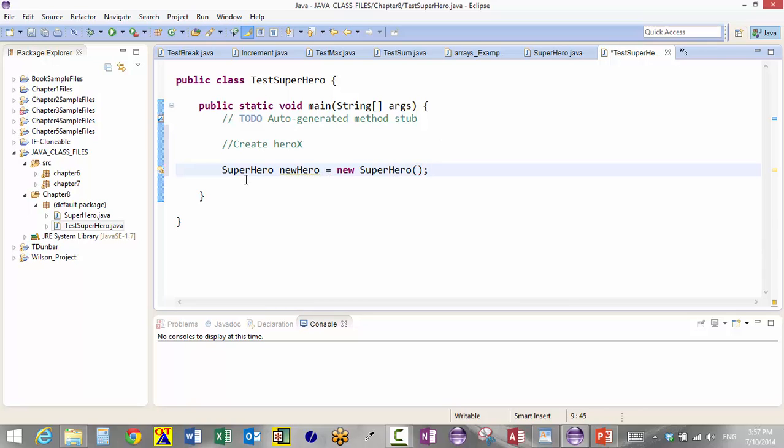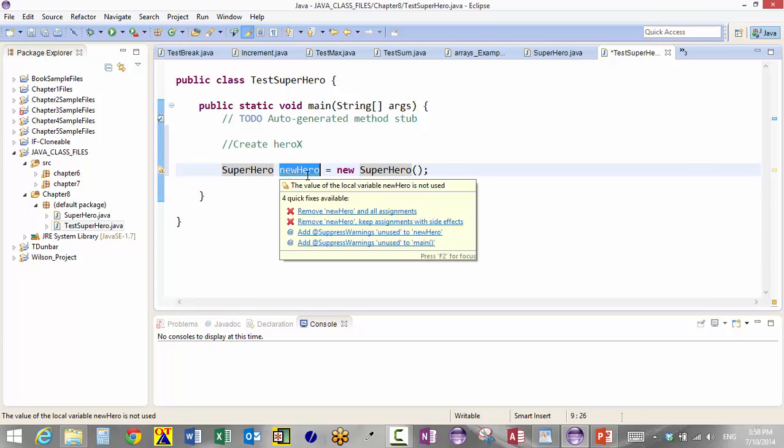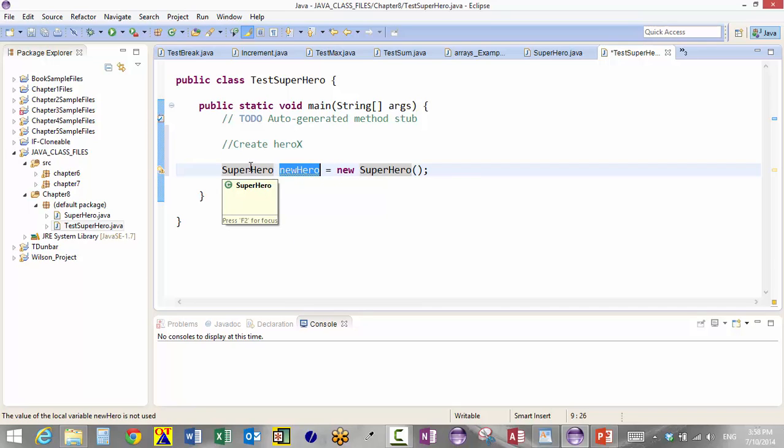Right, so this guy is making a call to the no argument constructor. So this is the constructor that we're calling for this class that is called superhero, and then this is the name of my object, which is new hero. So by doing this, now new hero is going to acquire the properties and the methods, so far I don't have any, of my superhero class.